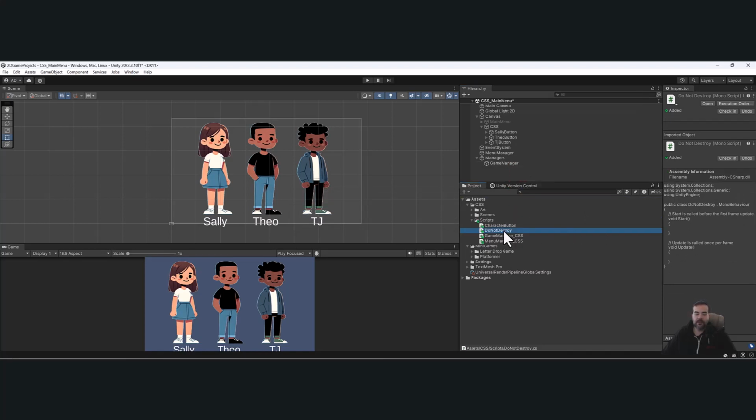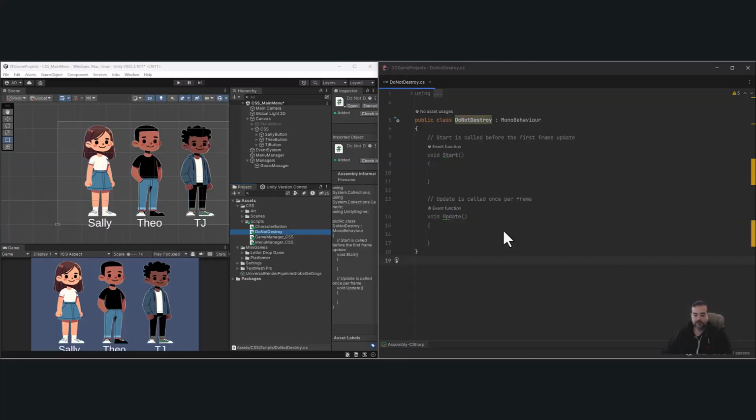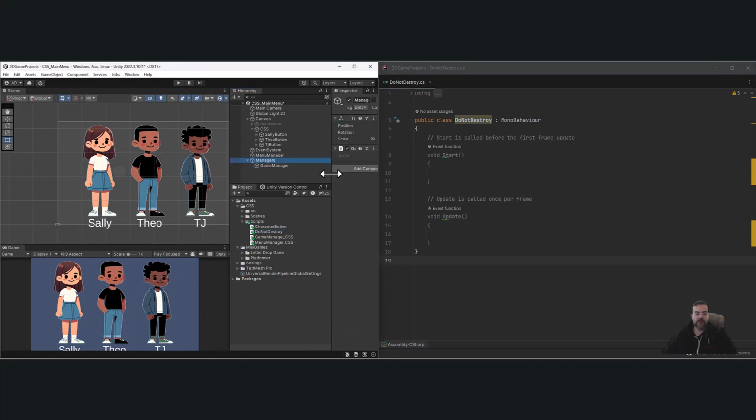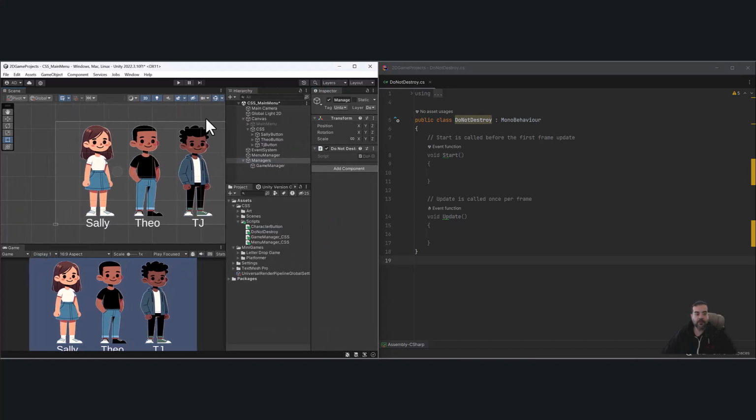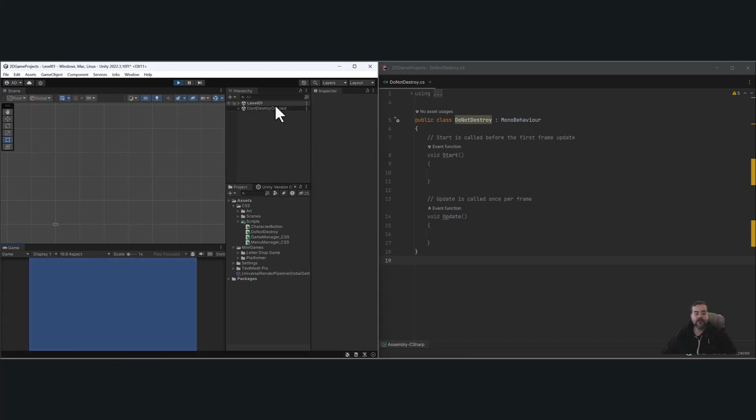All right, so let's go ahead and open up that script. All right, so here's my do not destroy on load script. Now, if I go to my manager here in the inspector, we have it attached here. But before I enter the line of code, I just wanted to show you how this works. So I'm going to press play. I'm going to click start, and I'm going to select Sally, for instance. Notice we already have something that says don't destroy on load. This is like its own little scene file. And underneath there is no game manager file.